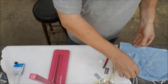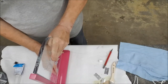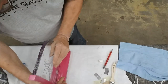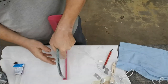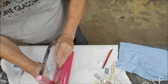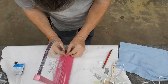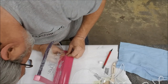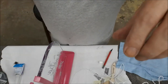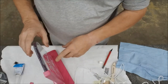Okay. Sit right in there. That is gonna look great. Holy cow. Okay, I'm gonna pause the camera for a second, move these around, and then we're gonna light them up.